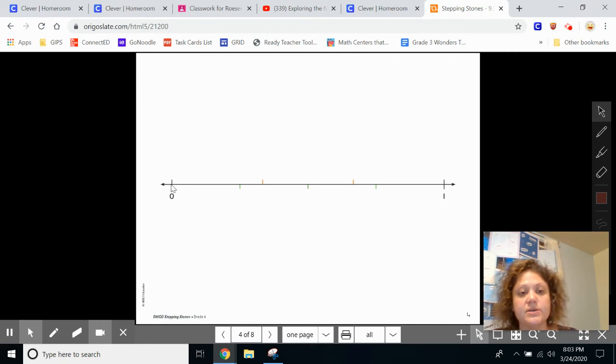So we're going to start with 0, and we're going to go to 1, and we can see that the top of this line is divided into 1, 2, 3 sections. And the bottom of this line is divided into 1, 2, 3, 4 sections. So I will be recording thirds at the top and fourths at the bottom. You will have these on your workbook page. You have to look closely to notice that they are different colors and they are different fractions.